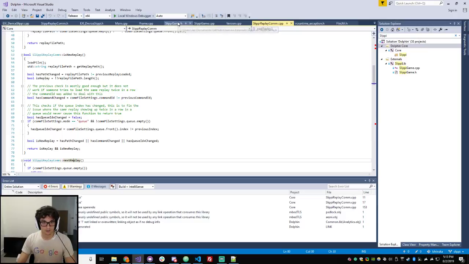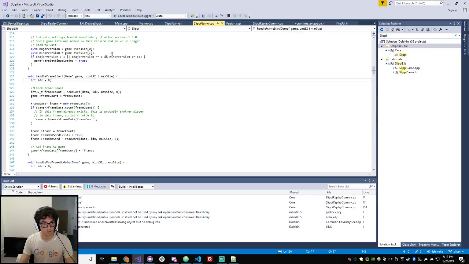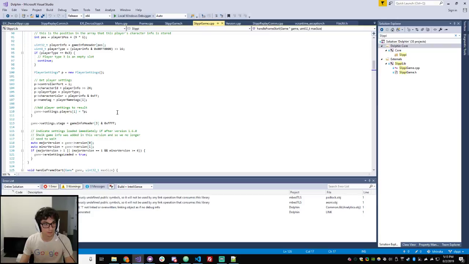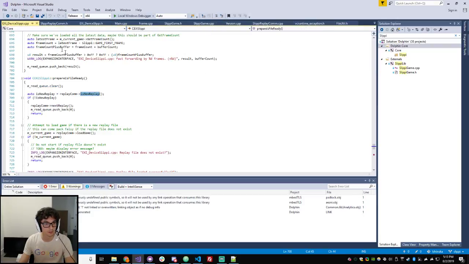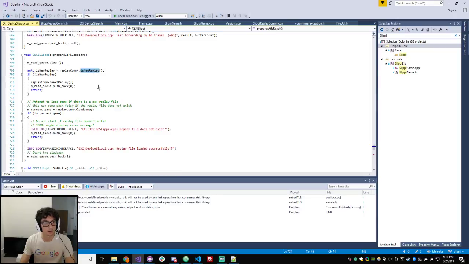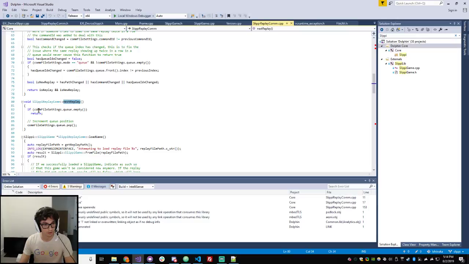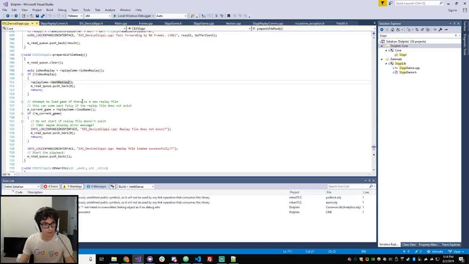Okay. So, where were we? We're at load replay. Yeah, I wanted to get back here. So that was the is new replay function, right? It loads and then figures out if there's a new replay. If there isn't a new replay, it's going to call this next replay. This only does something in queue mode, I think. And then it's going to return a 0 to the game.